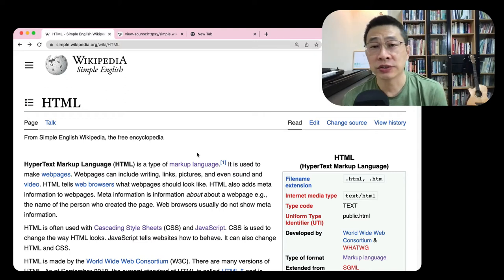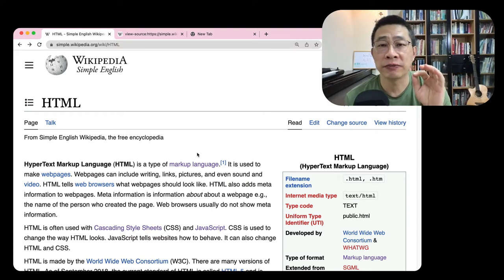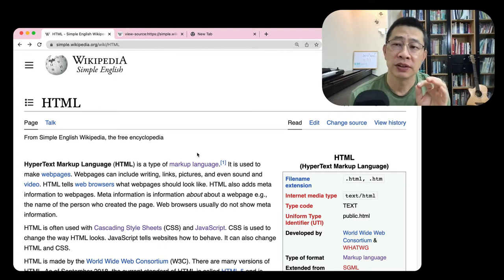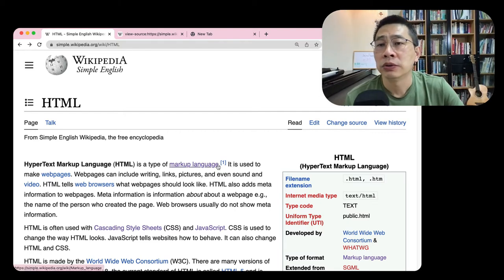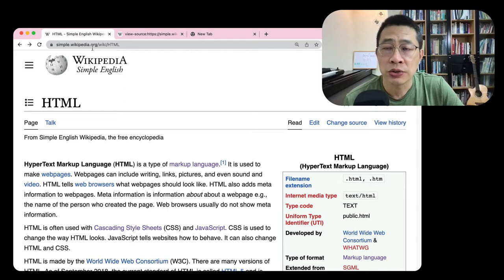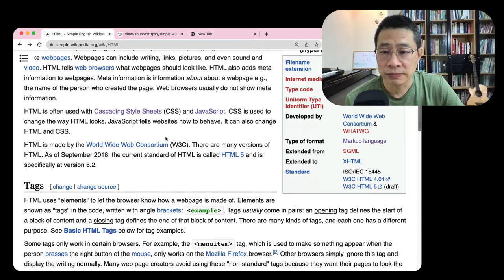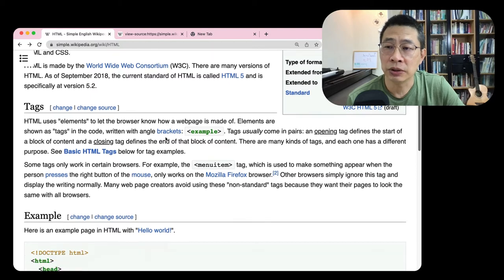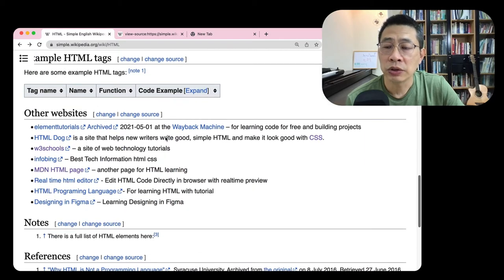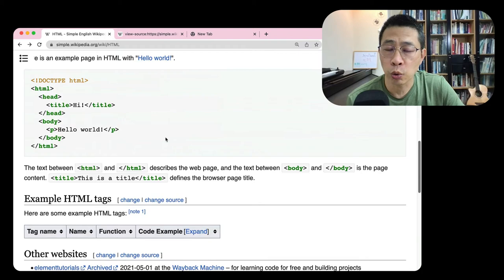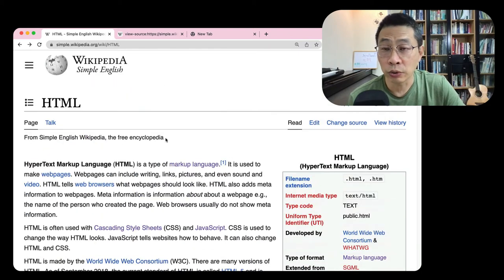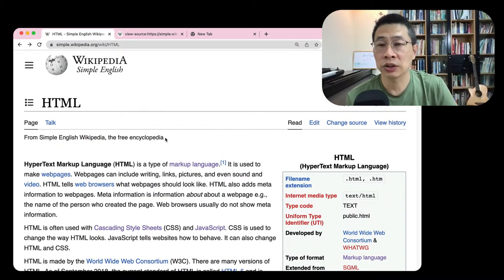Yeah, congratulations. You have learned the most fundamental basics of how HTML works, right? Let's look at a simple wiki page talking about HTML. Even though the content is simple, if you look at its HTML source, it's not simple at all. So how can we get this HTML source?